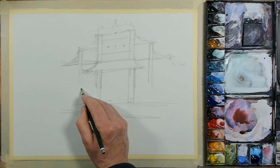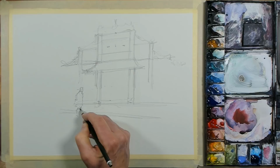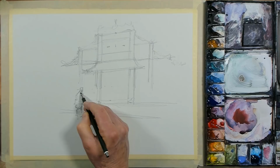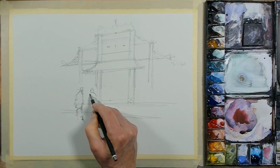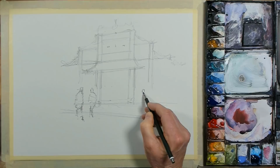Now to get in a few figures. I'll have a few figures with different poses, of course, different placements. And I start with the head and quickly then decide with the shoulders where they're going. Are they walking away or walking towards me or side to side?